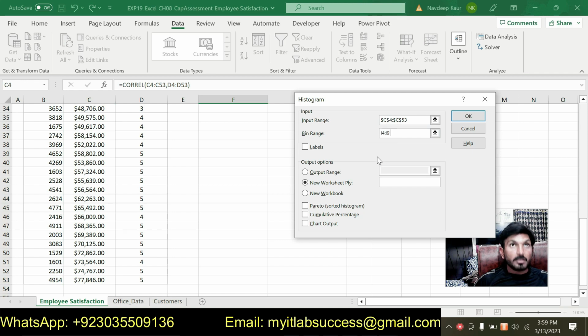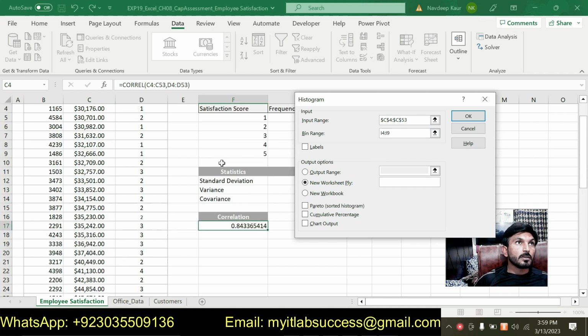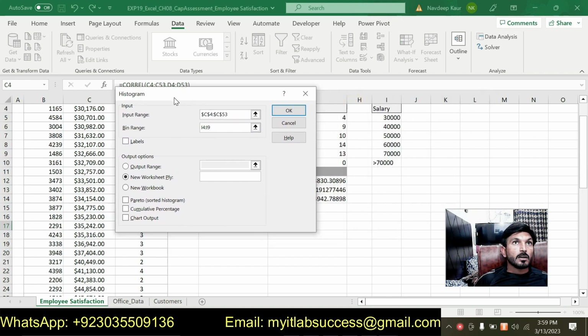The bin range will be this one, I4 to I9.